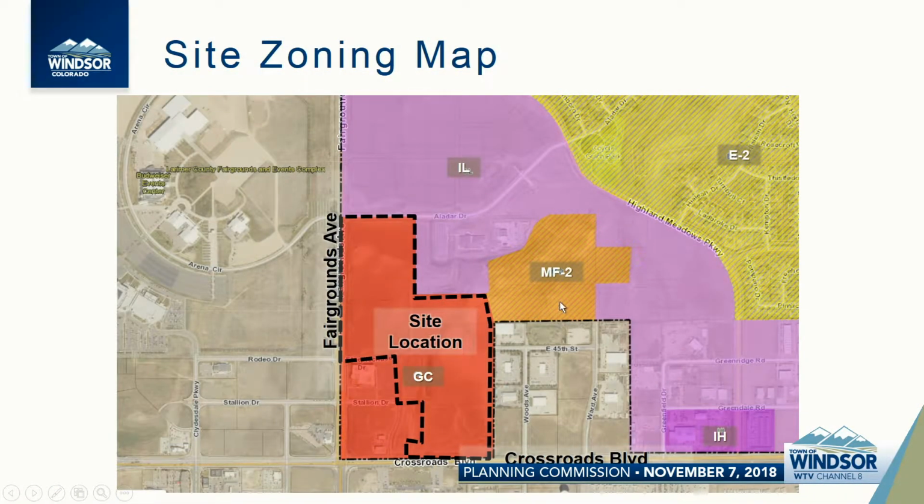Yeah, absolutely. So the MF2, the kind of orange striped color in the middle, is the apartment complex under construction, and it's the public hearing that I think most people are referring to about the height of those buildings previously. So that's not changing, and it is the area that's the red that's within the dashed black line that would be subject to the PUD and the potential 130-foot height maximum.